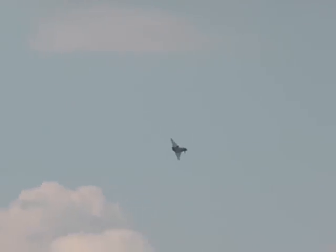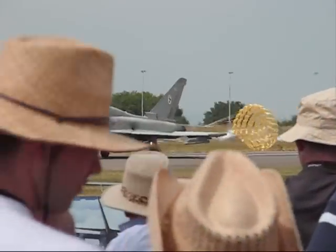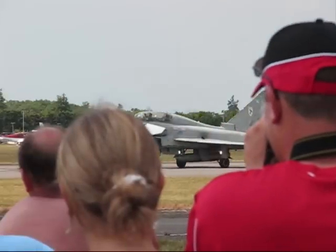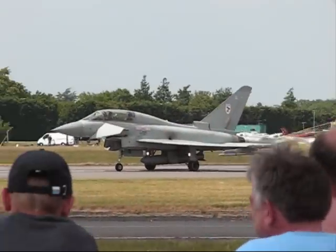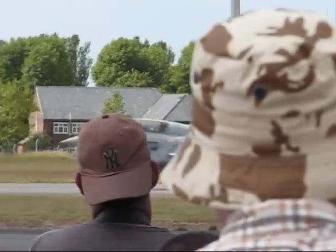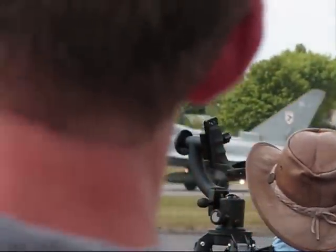Just having fun. Yeah, he's just repositioning there to come into land, but that's not a standard approach, obviously. Outstanding. Now, I was just getting on to Betty there. And we're going to see lots of you, I think, this year as well. Okay, what's going to happen now? He's not going to drop the chute in the middle, is he? He'll taxi up to the other end? No, hopefully, unless he's got an issue, he'll taxi the chute up to the other end and drop it off of the runway, maintaining good airfield housekeeping.